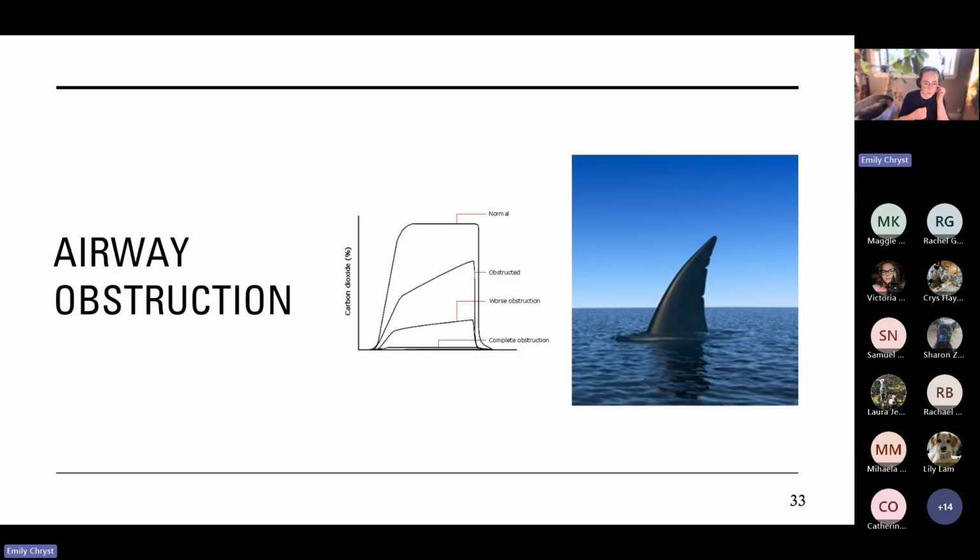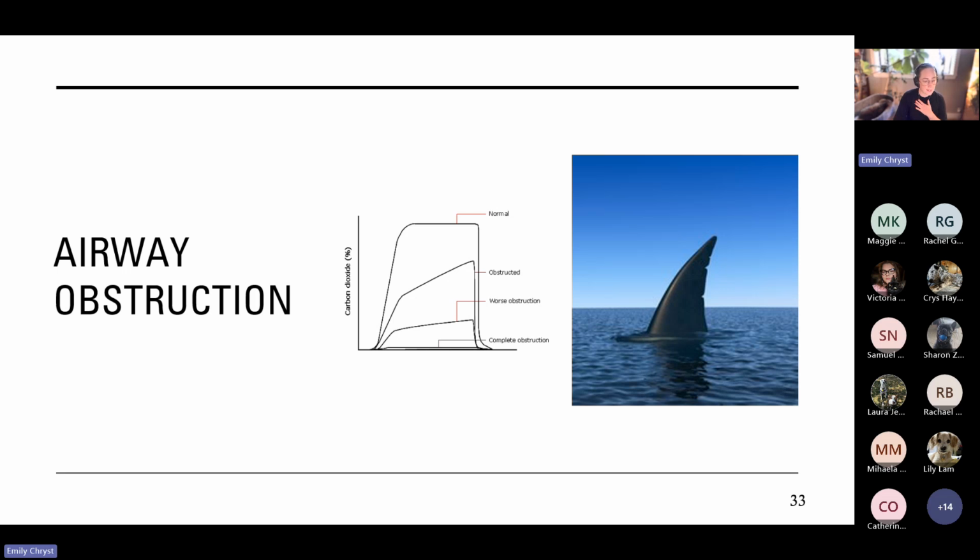So when our waveforms go wrong, it can indicate specific problems. Now, there are a number of things that we could look at with our capnograph in ventilated patients, but I am only going to talk about one today, because this is the one that as a technician, you should have seared into the back of your retinas to be able to recognize, and that is an airway obstruction, because this is very common in ventilated patients. We can do the best airway care, and we're still going to potentially face airway obstructions. And this is a life-threatening rapid emergency if it reaches a complete obstruction. But we can correct this quickly and avoid those big scary moments if we know what waveforms we're looking at.